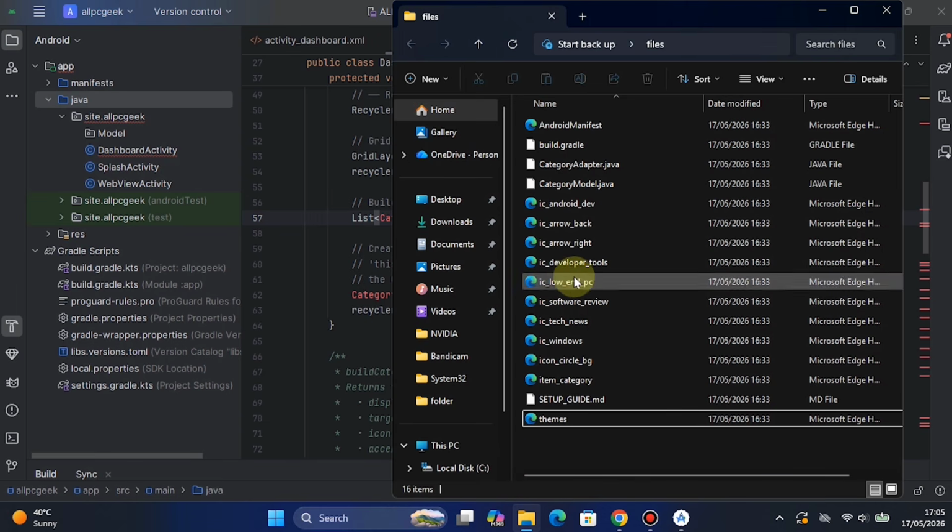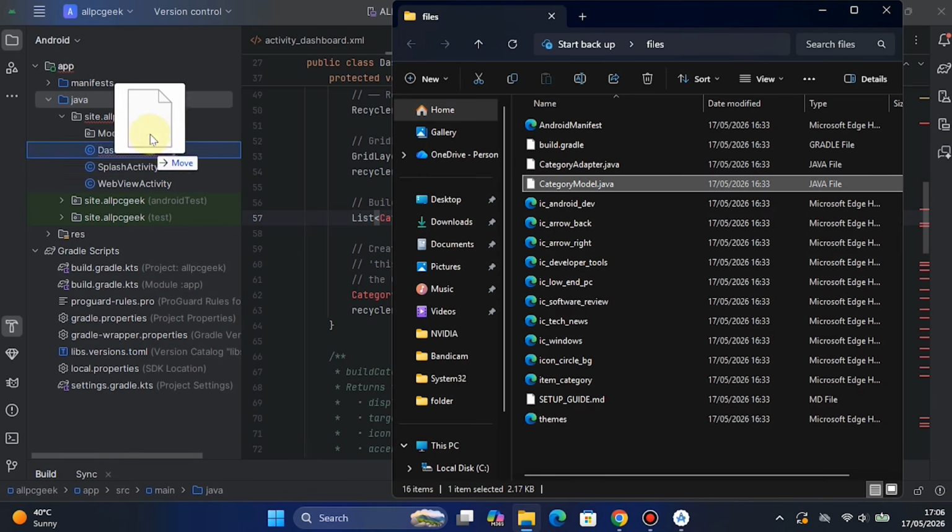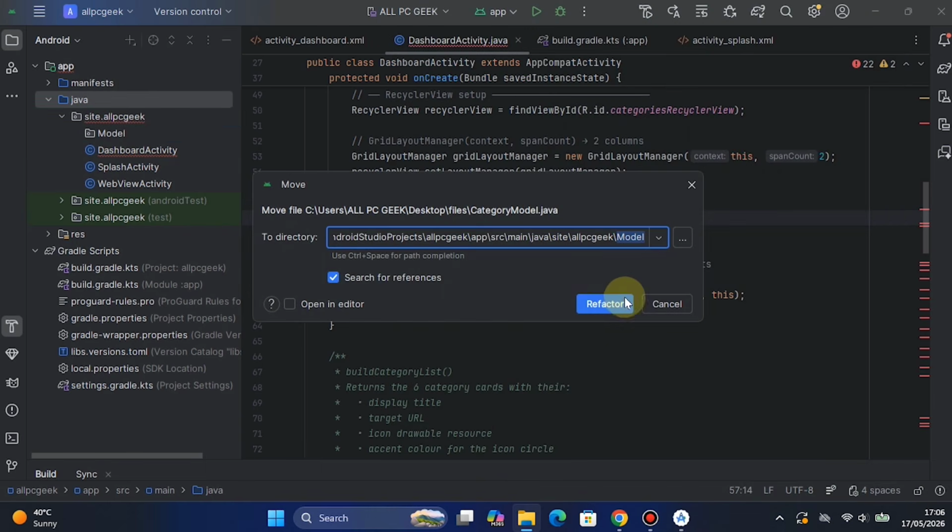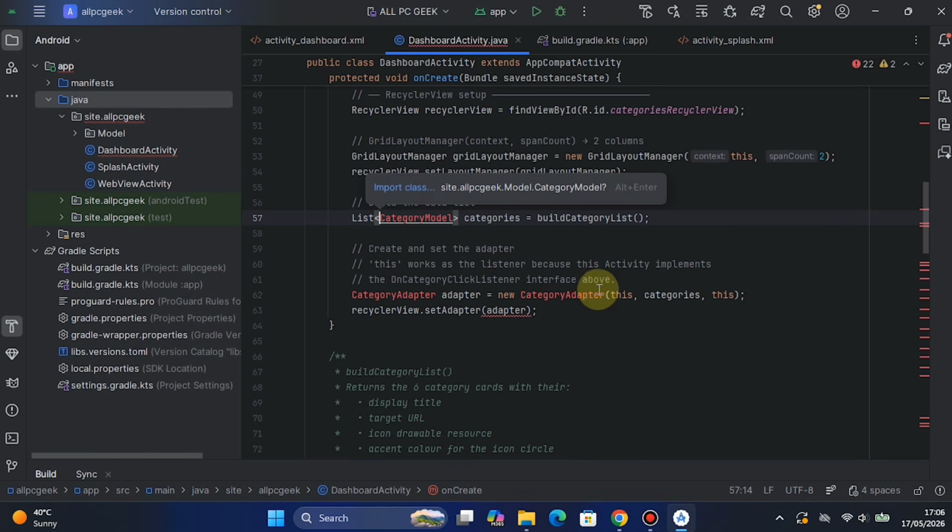Now open the generated project folder. Locate categoriesModel.java and drag it into the new model package. When the pop-up appears, click Refactor, then click Import Class.